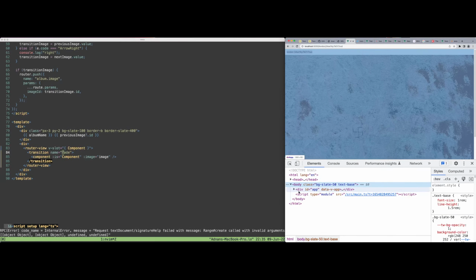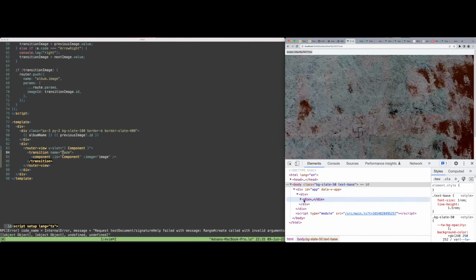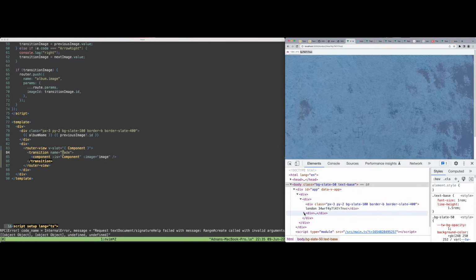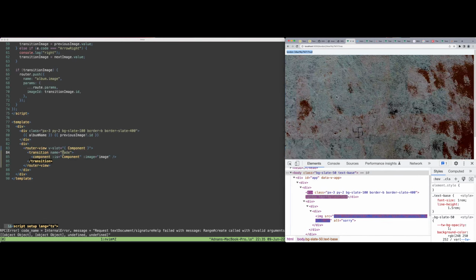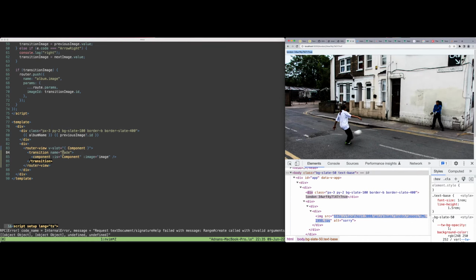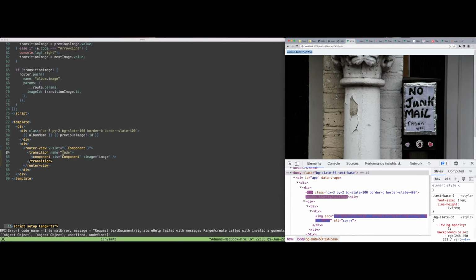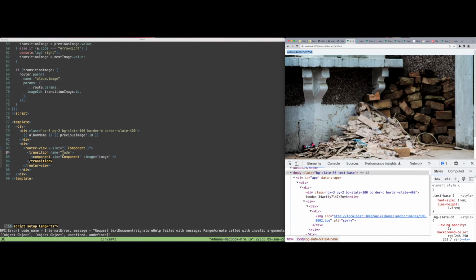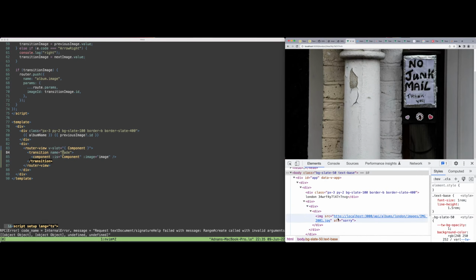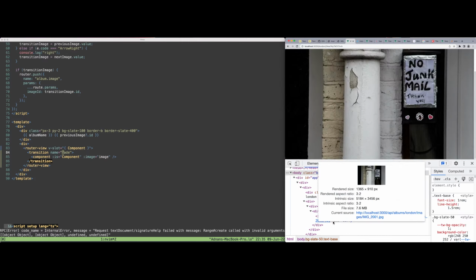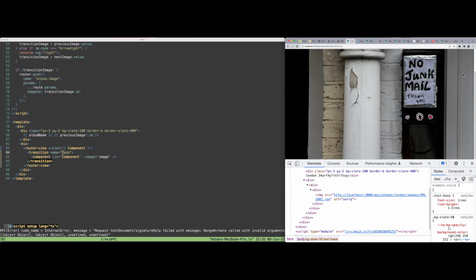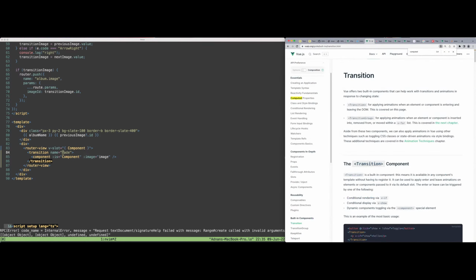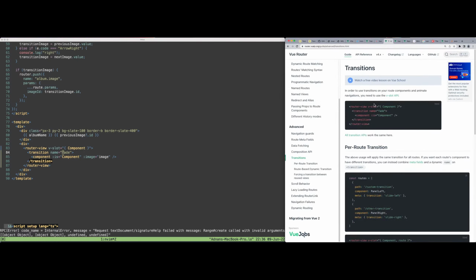But maybe if I get into the elements here, we might be able to sneak a peek at the classes being applied somewhere here. Look at this, amazing. And am I seeing it? No, no, I am not. I would have made the assumption that the transition does something, but at least here, it would apply multiple different classes based on the transition itself. But let me actually look in this documentation here.